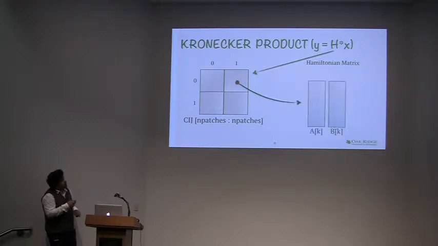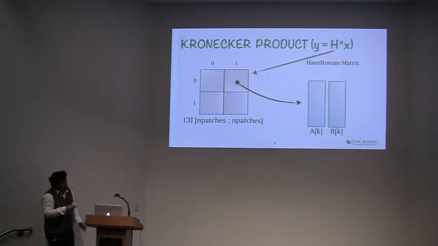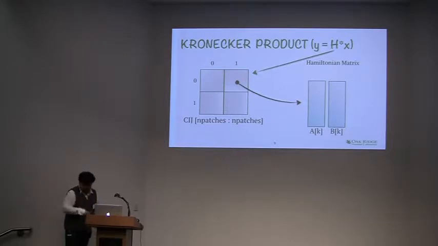Now each cell in CIJ will actually have 2 matrices, 2 one-dimensional vectors of size k, where k is also predetermined. It's usually 4 for our case. But what we see is that both A's and B's will have the same size, but it's not true that all cells in CIJ will have the same density of A's and B's. So you'll have the same size, but it's not dense or sparse. So we need to figure out what the density of the matrix is before we start multiplying, because that will affect the performance as well.